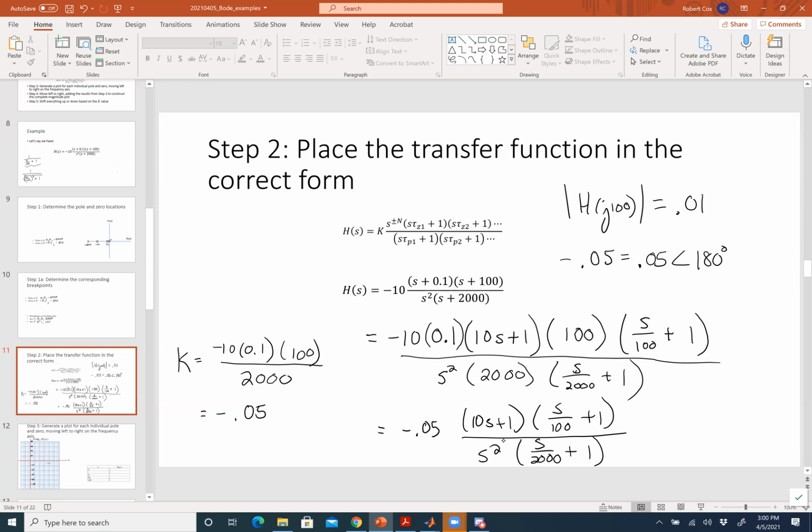That -1 means that there would be a phase shift, right? It means that if I said, you know, H of j0, right? So what's the magnitude there? I don't know what I'm going to get exactly, but let's say it's negative 0.1. That means if I put in 1 volt, I would get negative 0.1 volts. Well, the magnitude wouldn't be that. Let me put it that way. If the actual value of the transfer function is negative 0.1, that means its magnitude is 0.1 with a 180 degree angle. Right?